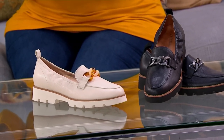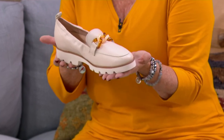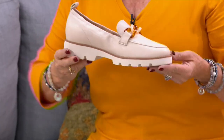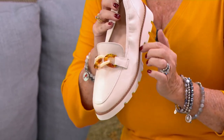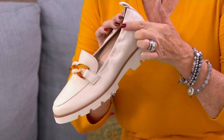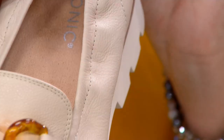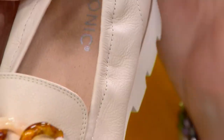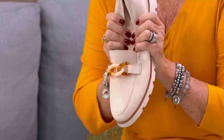It is obviously the most beautiful, fashionable loafer style shoe I think you're gonna see on air. But then you add the Vionic difference. Look at just some of the differences. Look at the leather rand around the outside. Look how they've very softly ruched the leather. Sometimes when shoes are so good, I feel like I have to talk like I'm in church. That's how I'm feeling right now, because this is just so beautiful and so mushy.